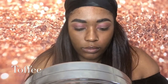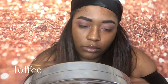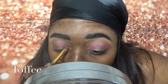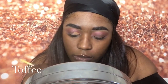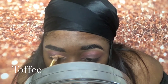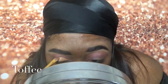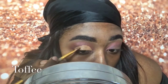And now I'm doing the LA Pro Girl concealer. Of course, my favorite concealer. And that is what I'm about to use to begin my cut crease. I start off in the corner of my eyelid, and I just slowly graduate towards it. And that sounds so dumb. Like, I just basically slowly work my way up into a crescent moon, or I go with the shape of my eye. Some women open their eyelids so it makes a mark on their top lid so they know how far to go. That could work sometimes. Sometimes it can't.